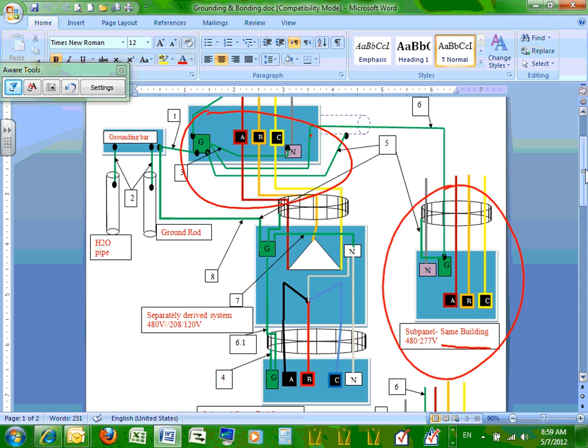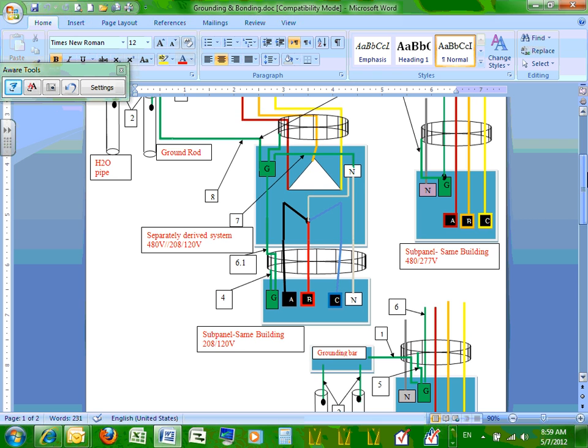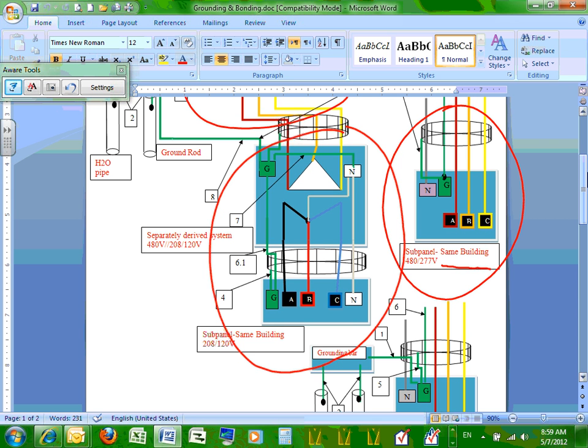Cool? That's another example. The third one, guys, right in here, is very, very important to understand how the system is. The third one is right in here. This is a separately derived system. I have a transformer, almost always a delta-Y transformer, feeding a panel. This would be a receptacle panel, a sub-panel in the same building.